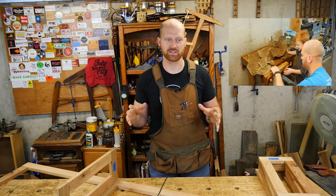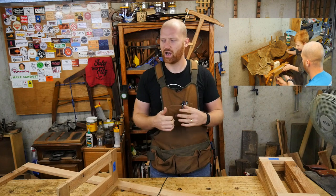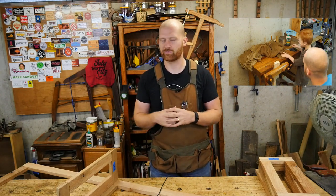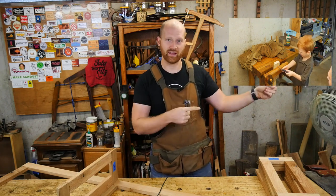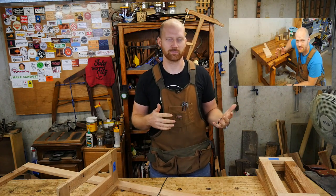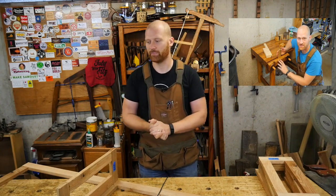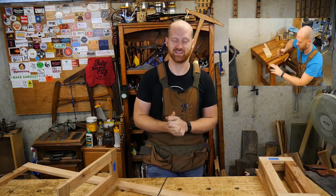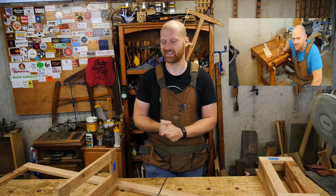So it's great for the kids because it's just easy to use and they enjoy it. I'm thinking about making something very similar to this. A lot of people have asked, doesn't that stick out too far from the bench? And yeah, it's only about five inches, which for them that's not an issue. If it were on my bench, maybe, maybe not — I'd probably put it on the end and I use that more for doing dovetails. But I'm thinking about doing something similar. I'm probably gonna be making a bench top moxon vise here soon. A lot of people absolutely love that video and the kids' reaction was just great. So I really like having the kids in here playing with that.